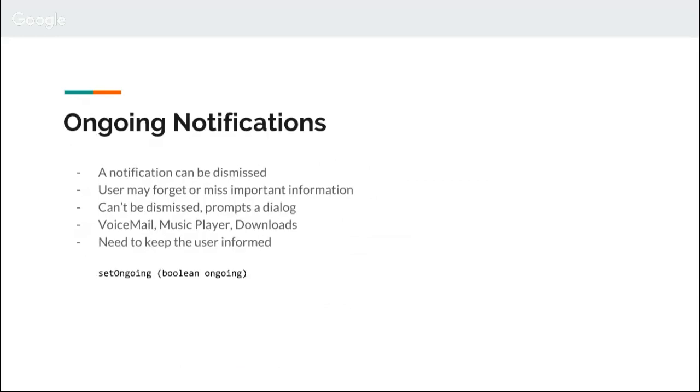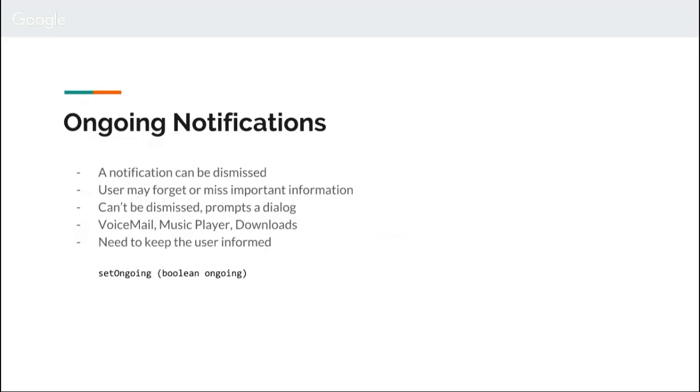Finally, an ongoing notification is something that you can't dismiss, like when you receive, say, a voicemail message, right? You missed a call and then they left a message. Voicemail apps use this kind of notification to let you know that you have important information.